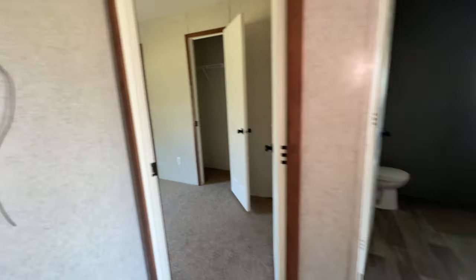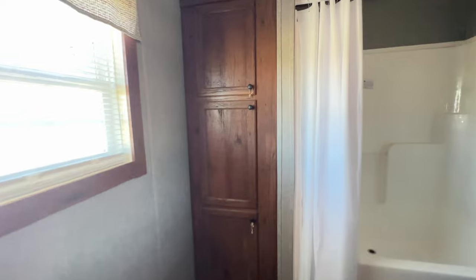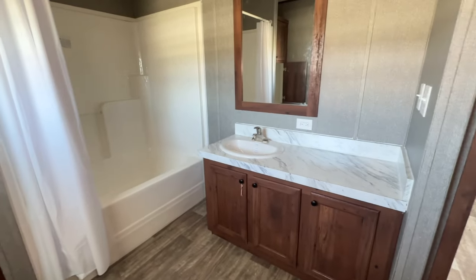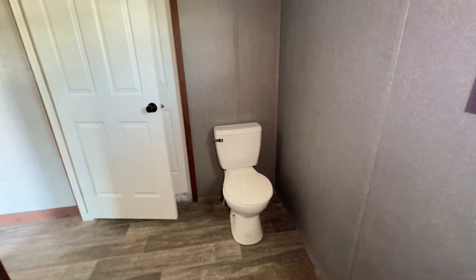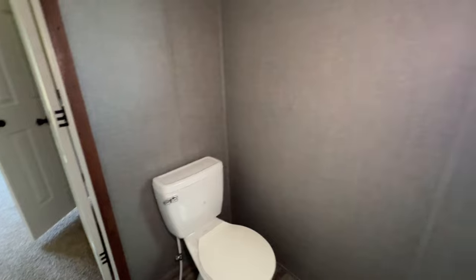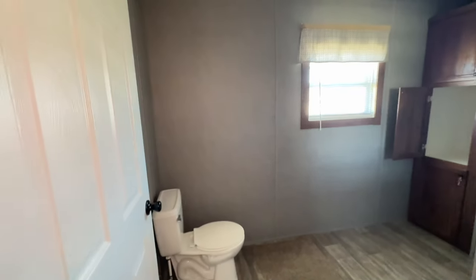Next to it, you have your bath. There's a lot of space in here — you've got separate storage as well as storage under the sink. You've got your shower-tub combo right here, looks like tile. Really nice, big wide tub. Lovely. Your toilet is right here. Whoever's living in this bedroom has access to the bathroom here as well as access from the hall. Love the light-colored floors. Really nice.